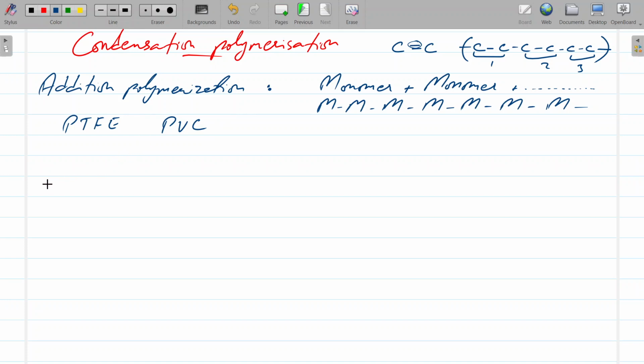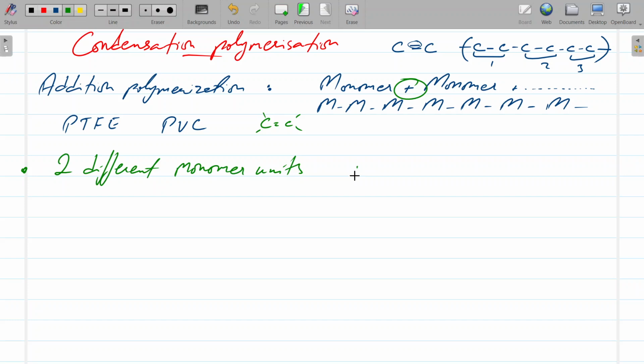Now, what we're going to do over here is condensation polymerization. And so, how is that different? So, addition polymerization makes sense, right? You are adding one monomer to the other. The condensation polymerization is also, in theory, you're adding, but what you have over here is two different monomer units, right? So, with polyethene, you had just ethene, and you added that together, you got polyethene. Over here, you got two different monomer units.